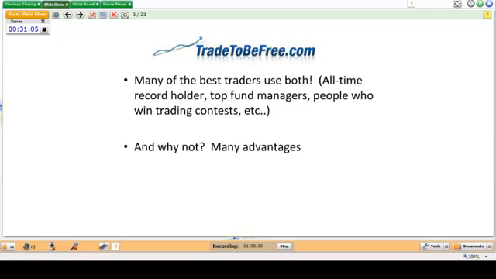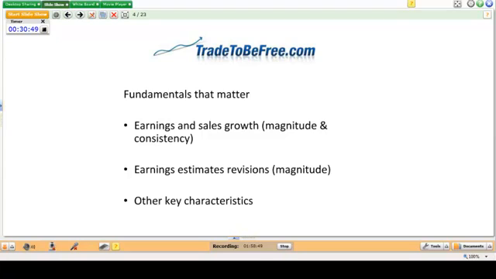And why wouldn't you? You want to trade a price trend in your favor and ride that trend higher. You want to play those technical entry points, but if the underlying fundamentals of a stock are also trending higher, that can give you an edge in your trading, and that's a match made in heaven if you're a trader. If you can have both the price and the fundamentals moving in the same direction, that can really help you become more successful as a trader and more confident.